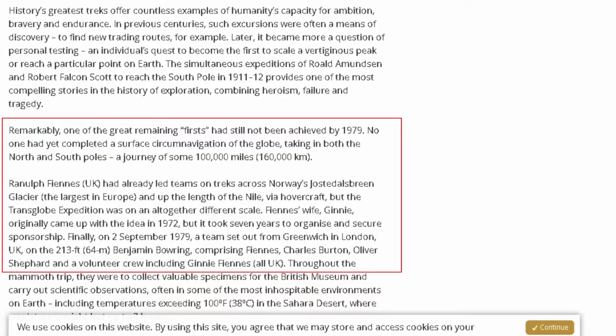Here we have another page that also claims that it was 100,000 miles, which is just ridiculous. Why would it ever take somebody 4 times the distance of the circumference of the Earth to go the circumference of the Earth? I mean, did he forget his car keys and have to go back home? He was at the North Pole, he had to go all the way to the South Pole, then come all the way back and then do that twice? Doesn't make any sense. I can't take it.